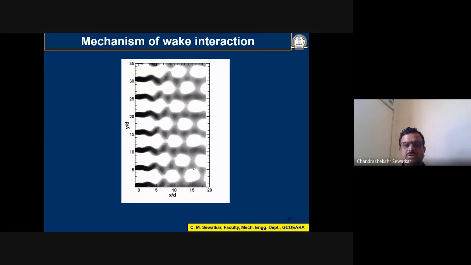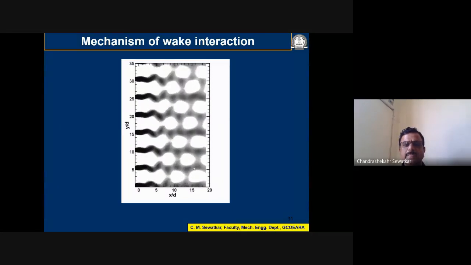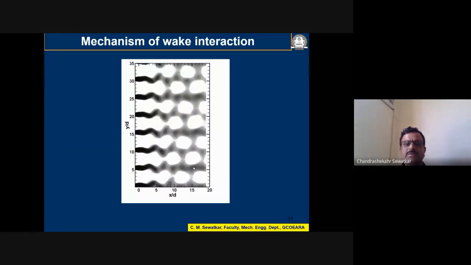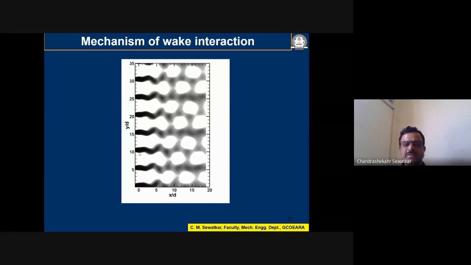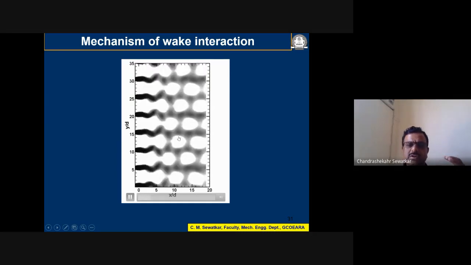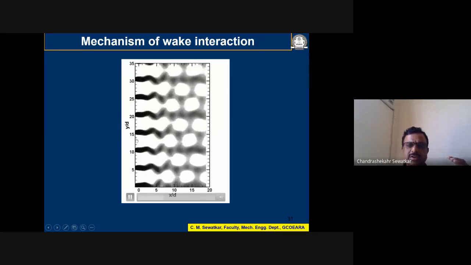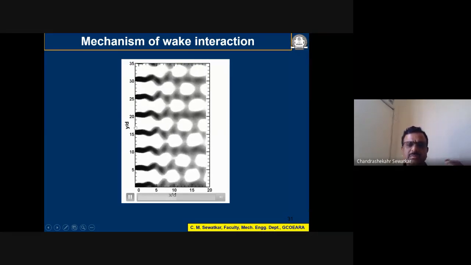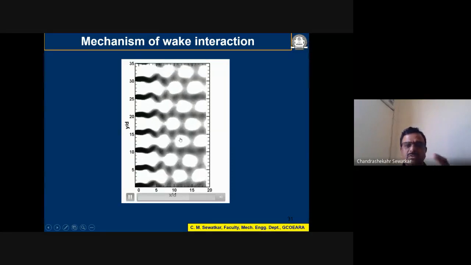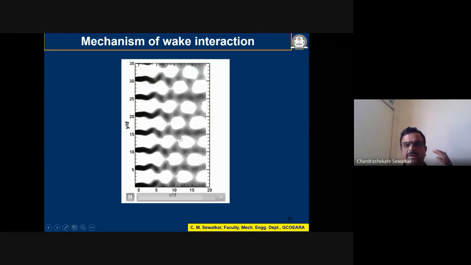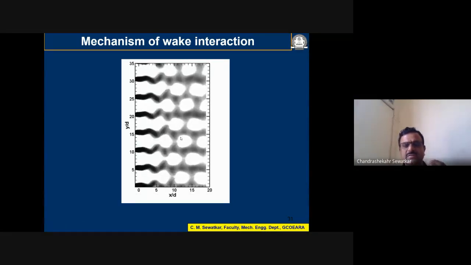See the structure variation. See the interaction of the wake is systematic, and this systematic interaction in the wake leads to modulation in the frequency experienced by the cylinders, forces of the cylinder, but those modulations are also systematic. I can say the flow is periodic in this case, although it is unsteady.